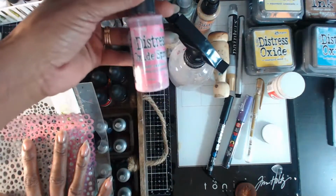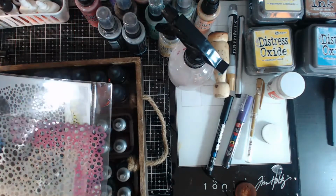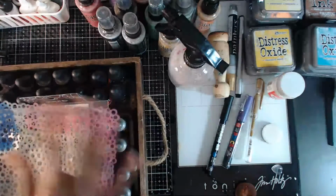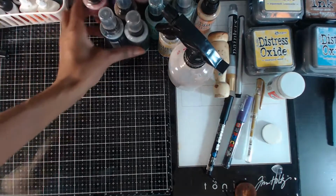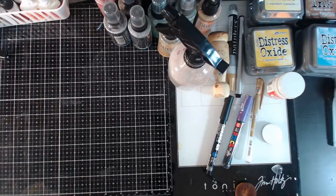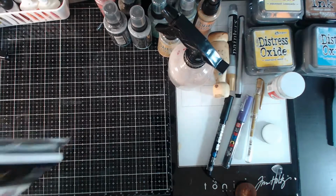I also have the sprays here that I used on some of my pages. And I didn't use any of the color bursts this time, the micas or those infusions. I'll probably do a video on using those. But let me move this stuff, because I said that I would come back and show you the page that I finished and the page that I was starting. Well, I haven't finished it, because I was trying to figure out things that I could do with a lot of different product that I had, but I'm not even going to get into that.